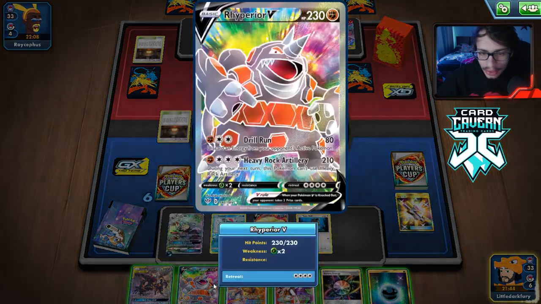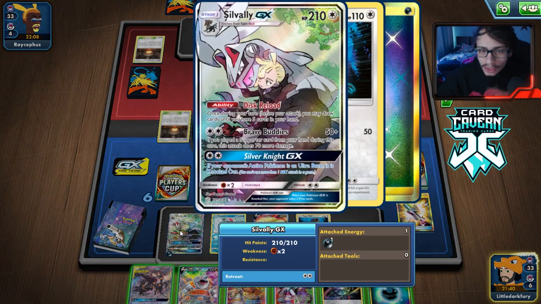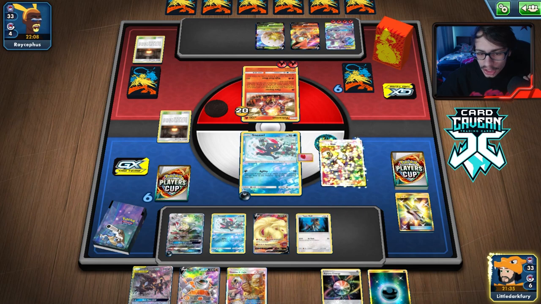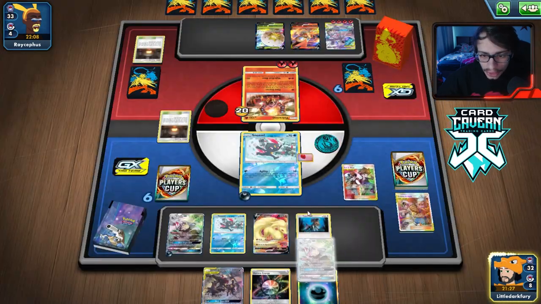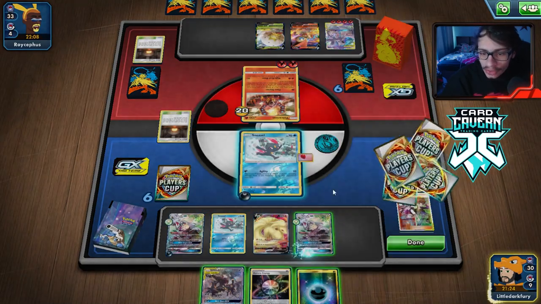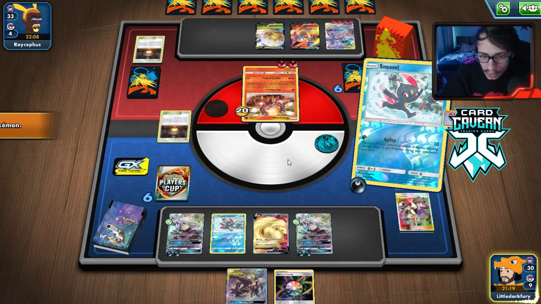We could just go Rhyperior here and Drill Run, remove their energy. Nah. I feel like Silvally is literally the best attacker here. Maybe we just get another Silvally then. Yeah, you know what? I think we do get another Silvally just because we need to keep it so we can Red and Blue Weavile next turn. So I think we do hit the Volcanion here. Knock out the Volcanion with Silvally.